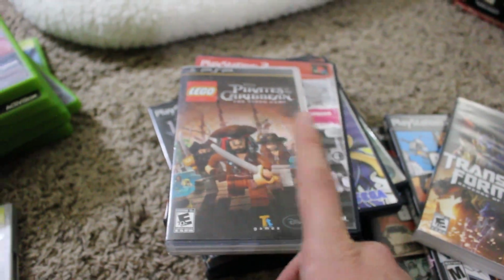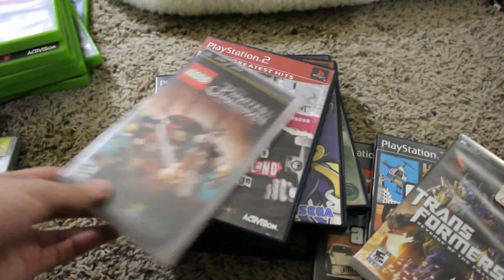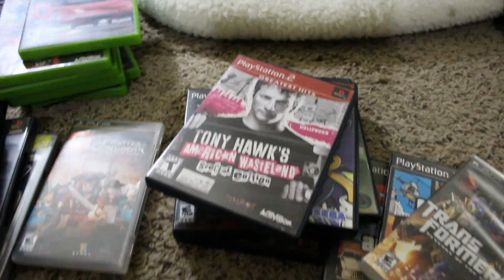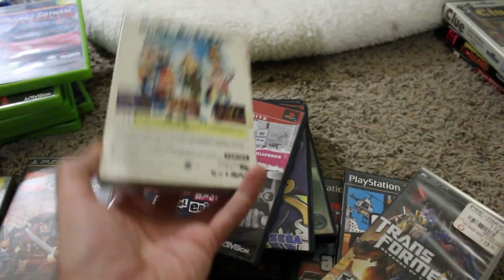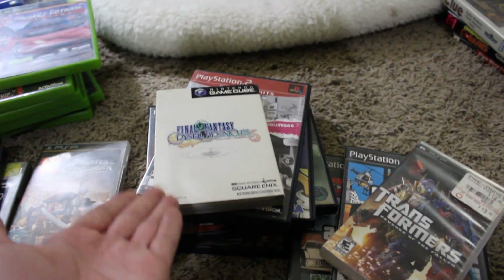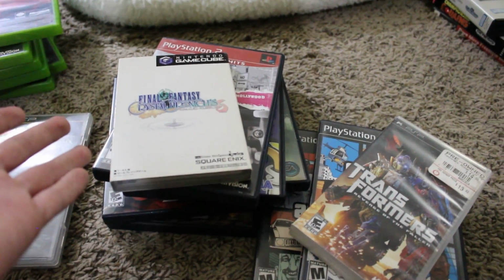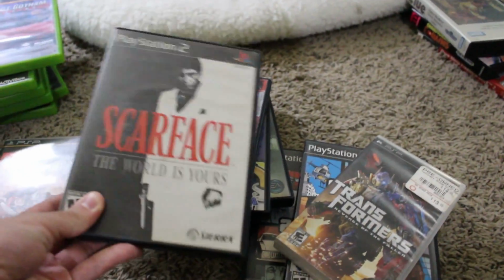And actually, to facilitate this story, let me grab an example real quick. Now, the GameCube ended up having cases such as this. The PS2 had just standard DVD cases. The Xbox, again, standard DVD cases. The GameCube, in Japan at least, had these cases right here that were much smaller, in my opinion much better looking, cute and playful at the same time, and not to be taken as seriously when you put them on your shelf. It looks like a kiddie toy of some kind. I don't have a GameCube game, at least in this haul, but to be uniform with everything else, they ended up putting these small little mini disc games inside of big cases such as this. And that's what I explained to him.